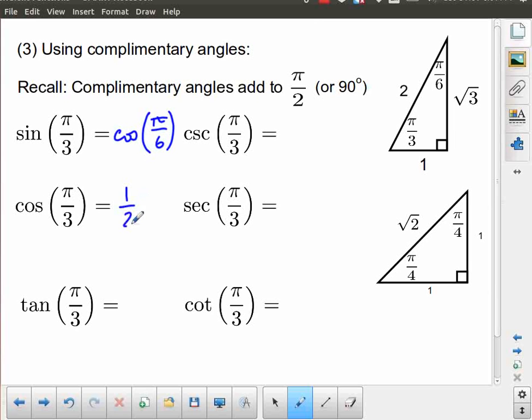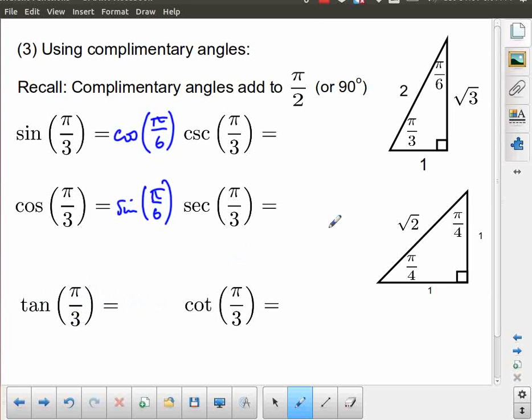The cosine of pi by 3 is 1/2. But what else gives me a value of 1/2? Well, that would be the same as the sine of pi by 6. So I could write this one instead as the sine of pi by 6. And you can probably start to get an idea, but can you anticipate the tan of pi by 3? What is that going to relate to in terms of pi by 6?